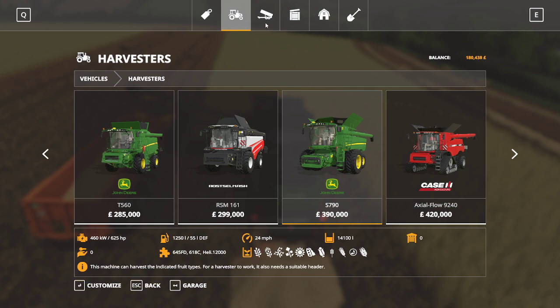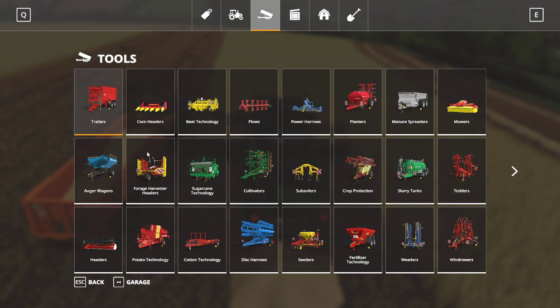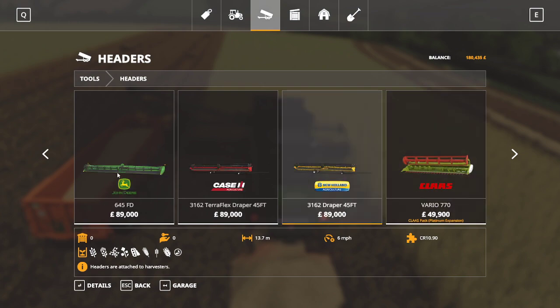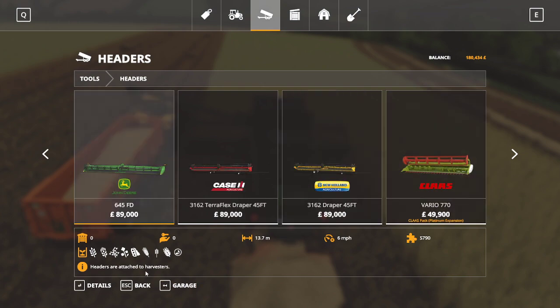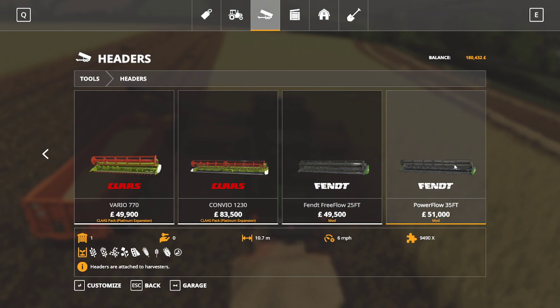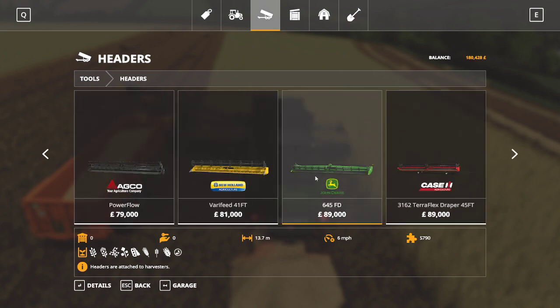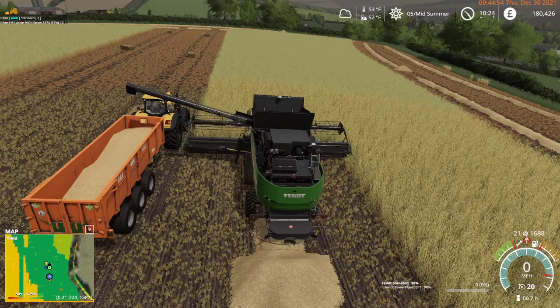But I think also, FS19. So that's for the FS19. It's a 13 metre header, and we're currently running 10. This one was only 7. So yeah, that one was bigger, but when you add in the header, like I said, 90,000, and then the harvester's over 100,000. I don't think I could afford that big of a harvester.